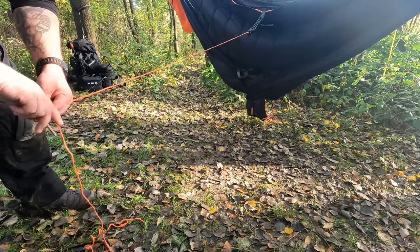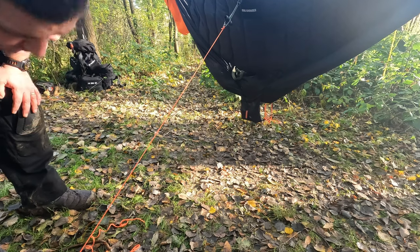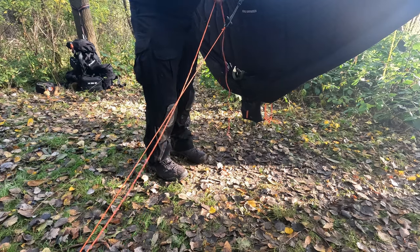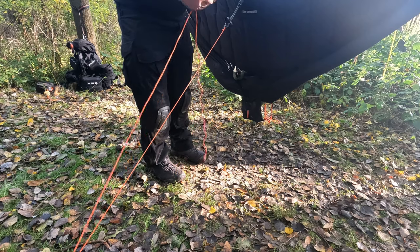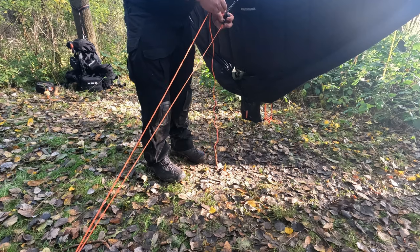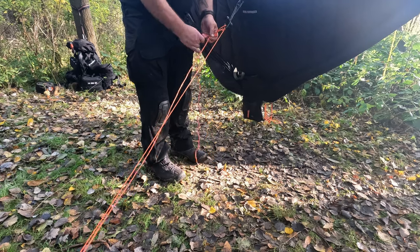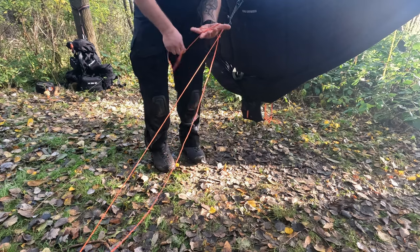Nice simple overhand knot in there, simple peg, and there's one of them on the other side as well. And just bring your excess line back up, tie another overhand knot into that, just clip that into this carabiner. So the bungee ball is designed to take off the wind. Now you can see that's the taut guy line, this is just the excess, and we'll just neaten that up.